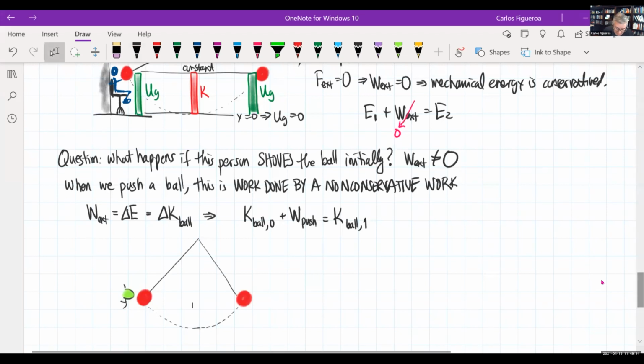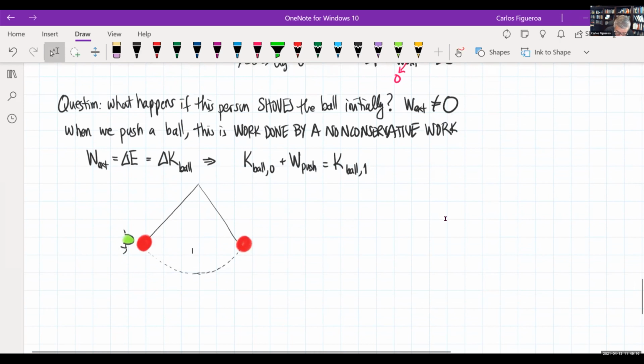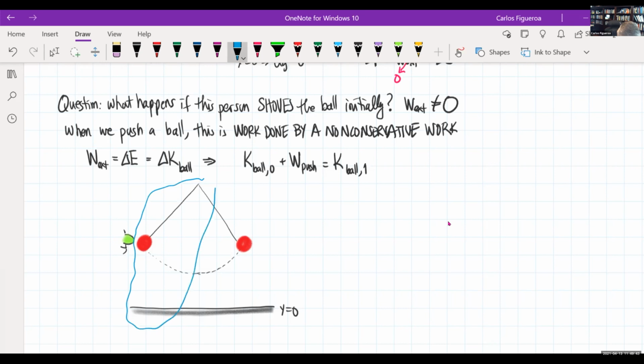So if I look at my situation here, let's say that I pick the ground here to be my 0 point here, right? So my ground here, because that's what we did before, we're going to say that this height tells me that that's 0 right there. So let's look at my system now. If I look at my system, what is my system? My system has to be what? The ground, the string, and the force of gravity.